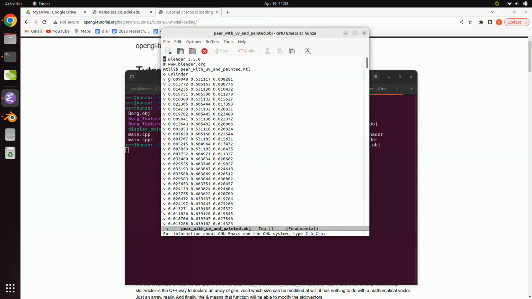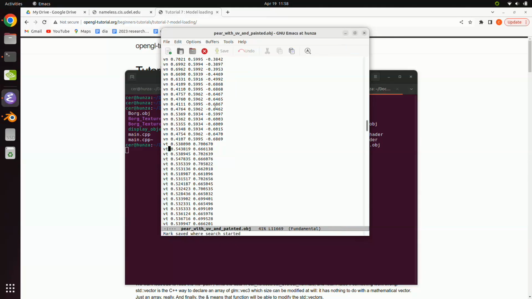This section, V and 3 numbers, is a list of vertex positions. You don't really need to know this, but I was like, what's going on with the texture coordinates? Where are the texture coordinates in this file? By the way, this is where you learn that the texture itself is not embedded in the OBJ. It's a separate thing.